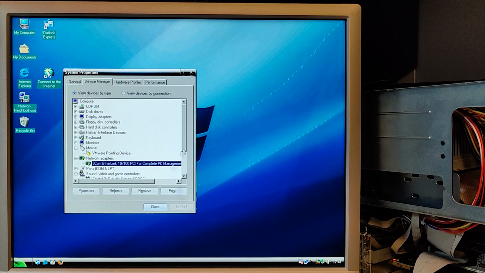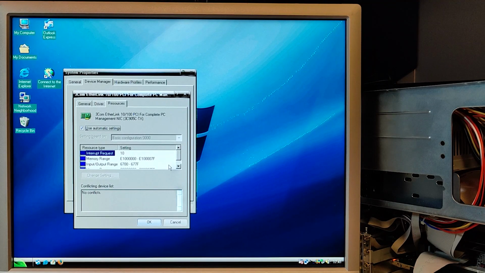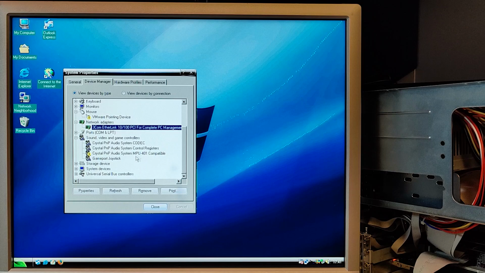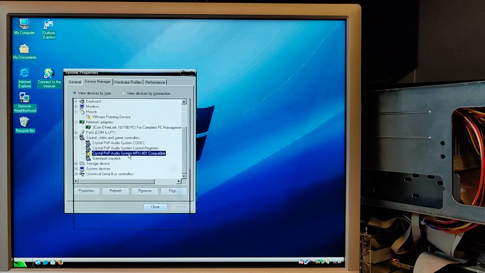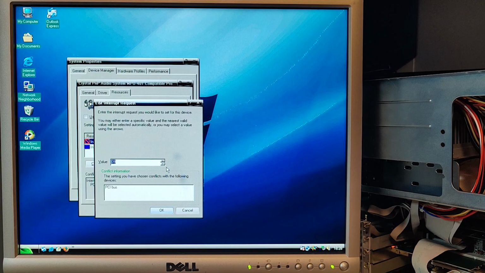Now the network card is enabled, and I guess it's using interrupt 5. No, now it's using interrupt 10. That is okay for us. So only one resource conflict left, and that is the MPU-401. Looks like the BIOS will not let us use interrupt 9. I don't know why, but interrupt 9 has a special function. Maybe we could try using interrupt 11 instead.